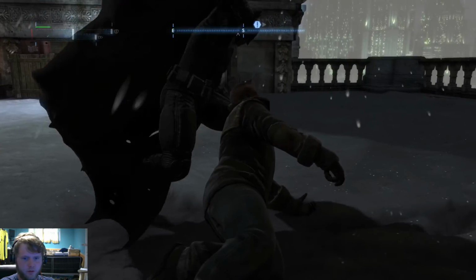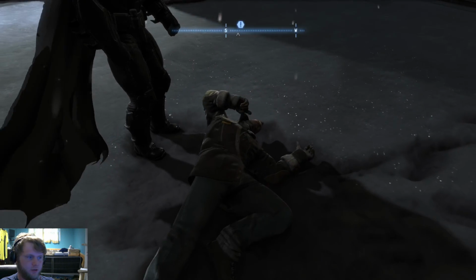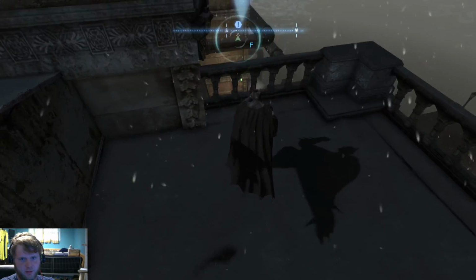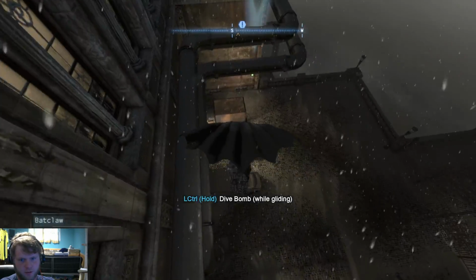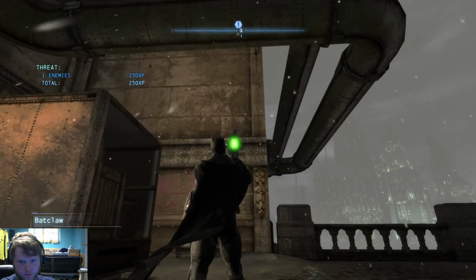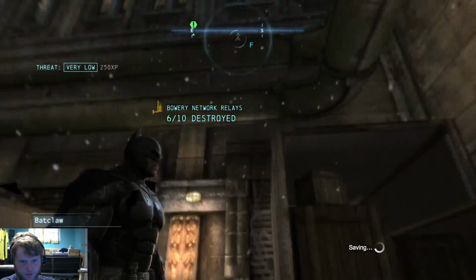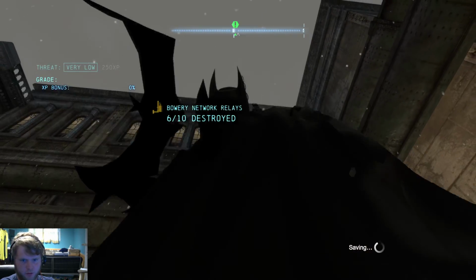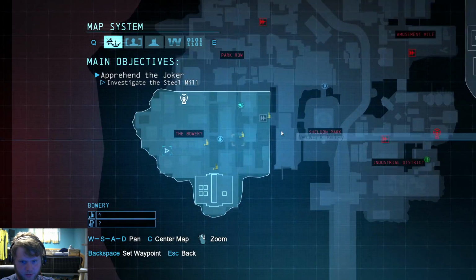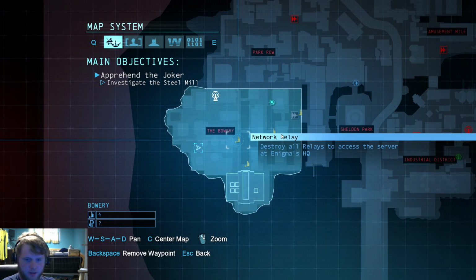And when you do this right there, that actually alerts enemies. I did not know that until I was playing it, and I was wondering why the hell I was alerting all these enemies. And there's another relay destroyed. And we're onward to our next relay, which is going to be right here.